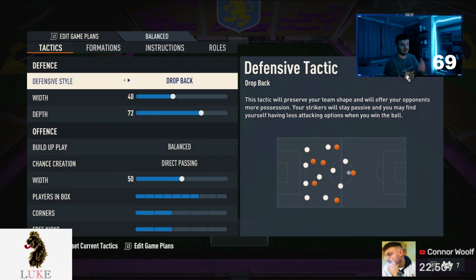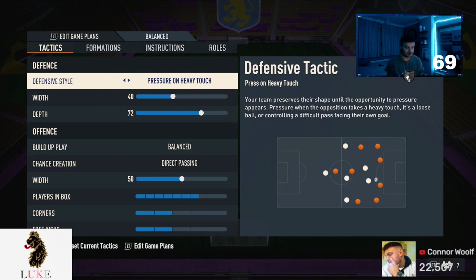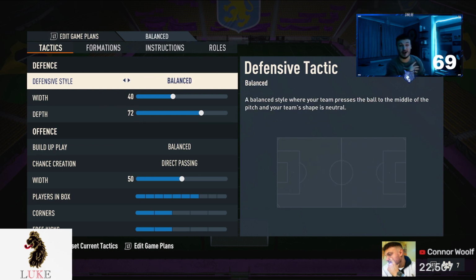I always play balanced on the defensive style. Like I always say to you guys, press after possession loss and pressure on heavy touch are good. Believe you me, they are good and they are meta, but I just always personally get along with the balance. I just prefer it. I find it to be more well-rounded, really. I like to be in control of where and when my team presses. So because of that, I'll leave it on balanced, and I think so should you guys as well.